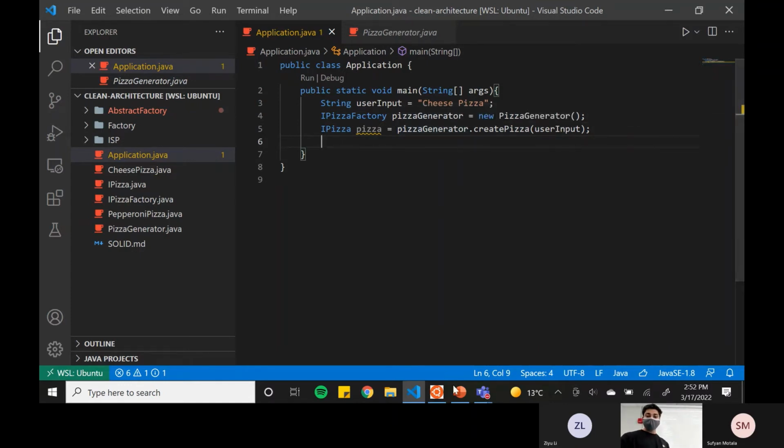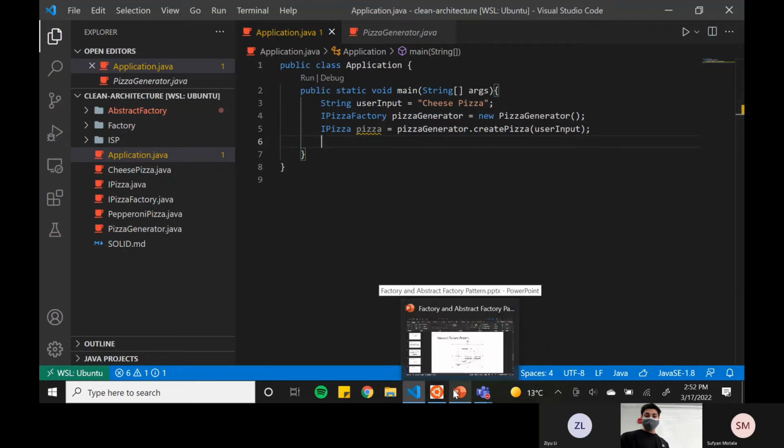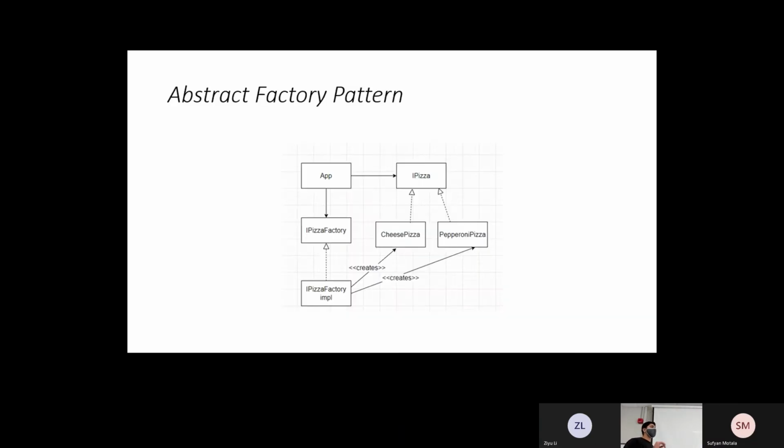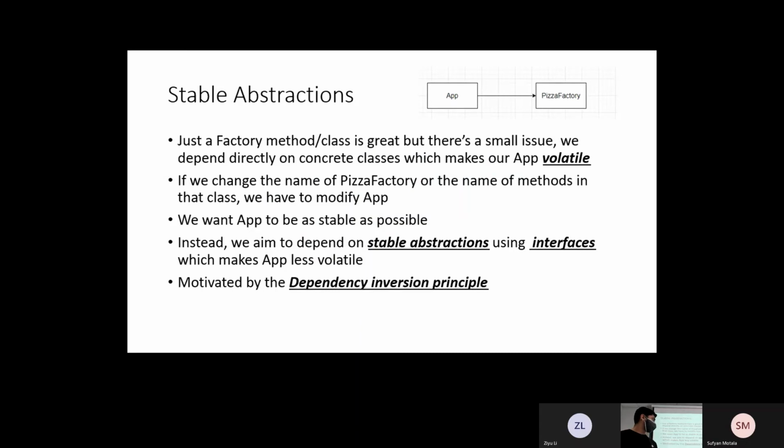Okay, any questions? So this is what's referred to as the abstract factory pattern. Now this is slightly different than the factory pattern we talked about earlier, where we just made a method, that's not exactly a pattern. It's basically a method, and then we just took that idea and applied it to a class. This is a little bit different. It builds on the same idea, but it introduces this other principle known as the dependency inversion principle.